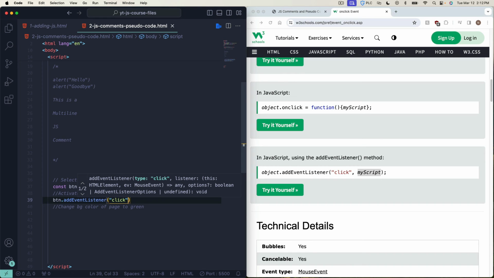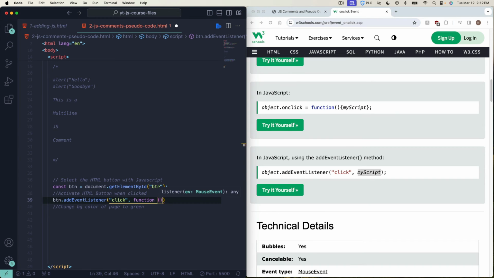That's cool. And then this my script, that's just a placeholder name for a function. So don't worry about what functions are right now, but we're going to create one. I'm going to say function, and then parentheses, and then curly brackets, just like CSS. So again, there's a lot of similarities with the syntax with CSS. I mean, these curly braces. That's why I don't want to go straight into programming.